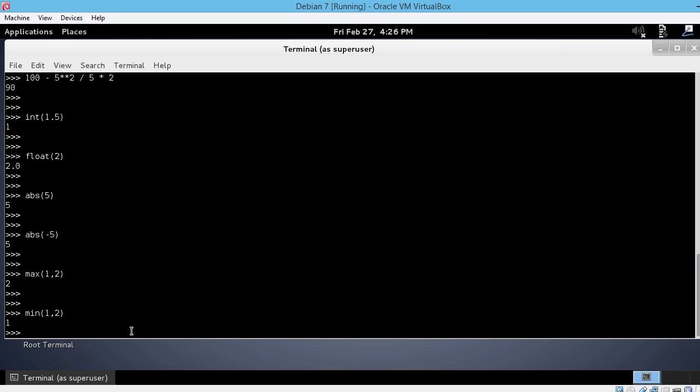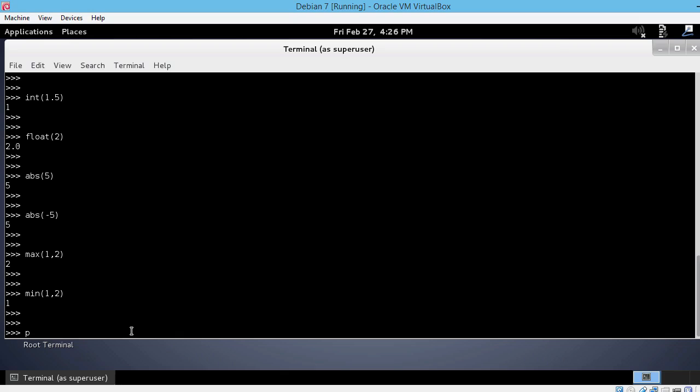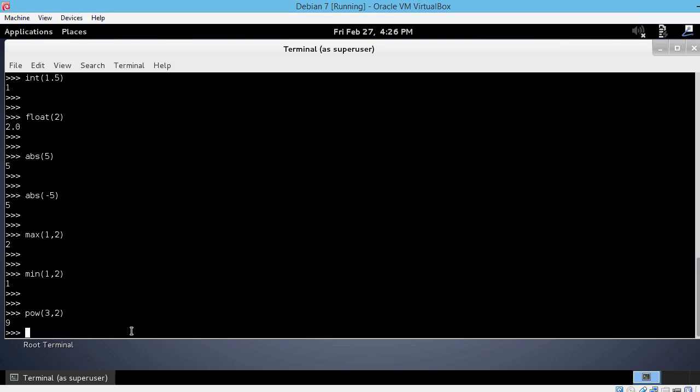Finally, I will show you another way of raising to a power. It is by using the POW function in Python. So POW of 3 and 2 in between parentheses, where 3 is the base and 2 is the exponent or power. So it should give us 3 to the power of 2. It should be 9. So, okay, it is correct. I think this should be more than enough math for our networking tasks, so let's move on to booleans.